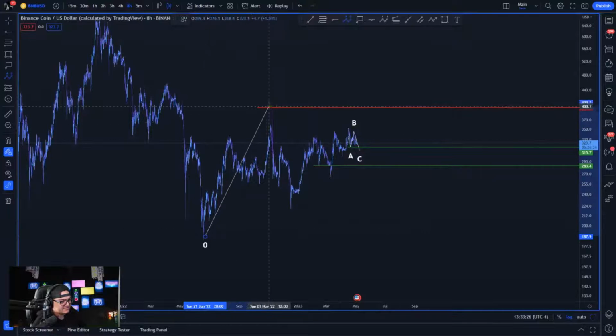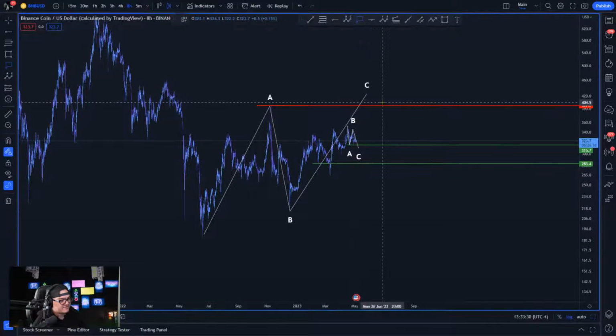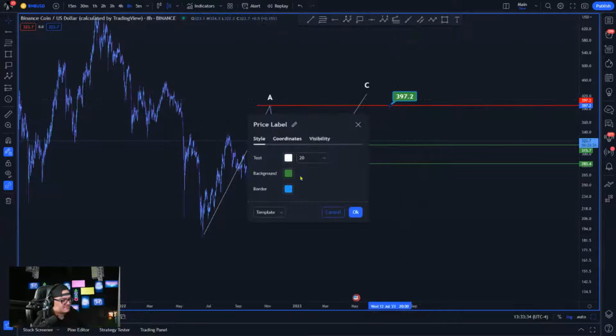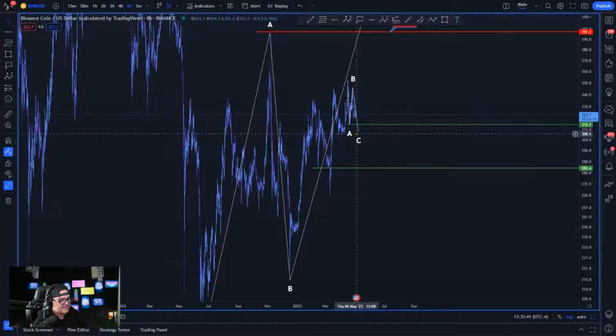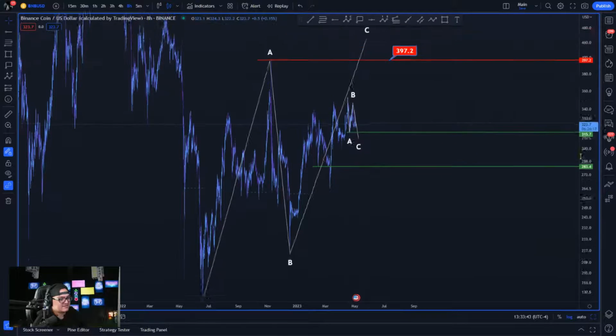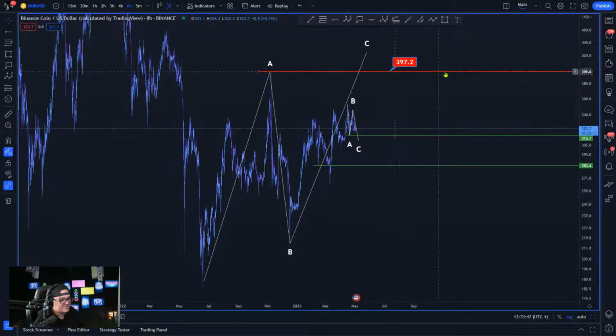We can absolutely put in a setup like this, and then from there we can potentially reverse. So that's something to keep an eye out on. But besides that, 315, 70. If we get back below and reclaim, that's a decent long entry. I'm holding my long entry from 283, and hopefully we can retest 397 if we do continue the upside.